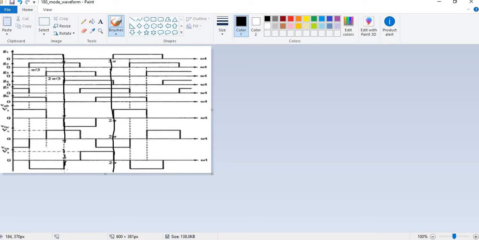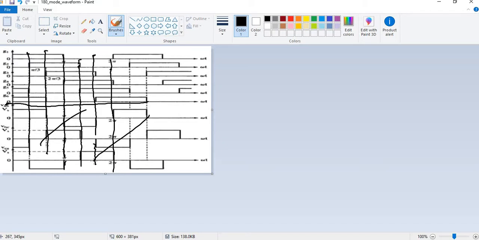We need to divide this into different portions. This is the portion, and same for this one. Our work will be up to here, not considering this one. So we'll have to make a scenario for every pi by 3.